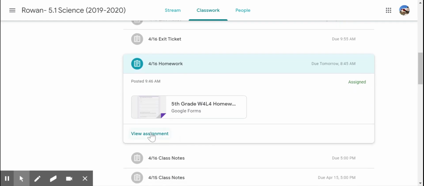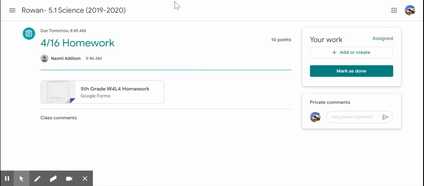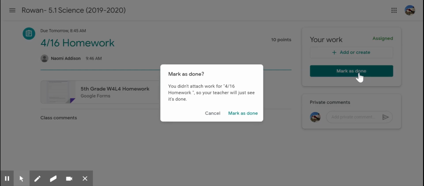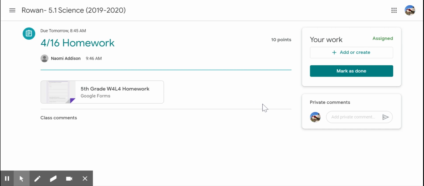In order to complete an assignment, go to View Assignments. You then click on the Google form that is here, and then the scholar will complete the assignment. Once this Google form has been completed, you then have to mark your assignment as done. So then you'll click in this region on the right where it says Mark as Done. Then a message will come up saying there hasn't been anything attached. Well, they'll see the work in the Google form once they submit it, but you still need to indicate that it's been done. So you would go ahead and mark it there. If there are any private comments regarding the assignment, they will show up here.